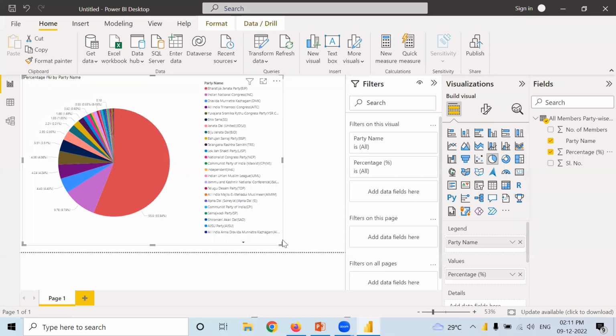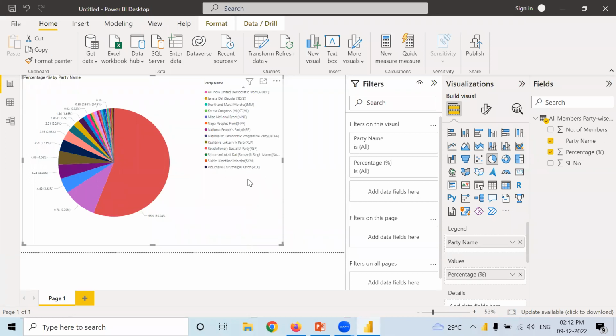Is it clear, all of you? And all the parties are not covered in this single image, so that's why there is a drop down. When you click the drop down, you can see the rest of the parties also. When you move the tooltip, there you can find the party name and percentage like this.